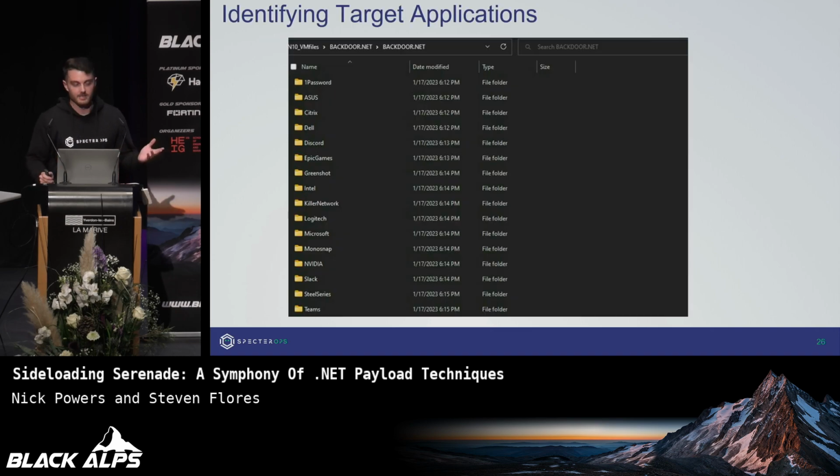I spent an evening doing this probably a year and a half ago and quickly came up with 4 gigs worth of .NET software installed on a couple personal machines. This supplied us with a repository that we've been using for building our payloads for probably 2 years, and we haven't used all of them yet. So it can be a pretty quick process.